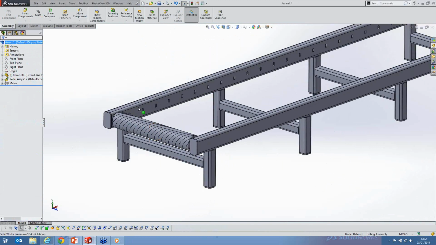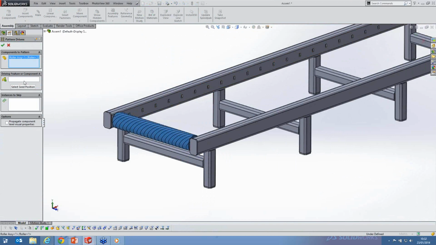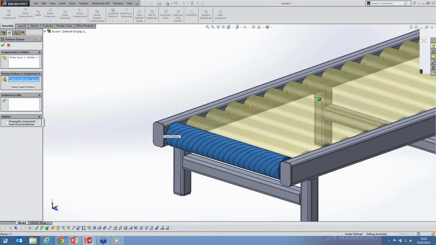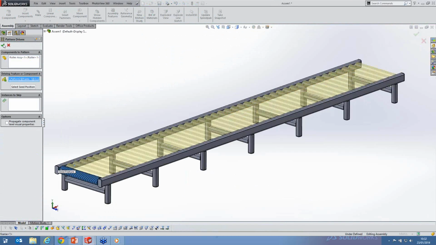Once we've got our roller, we could go through and position all the rest of them in there, but I think there's about 40, so it would take us a little while. One of the things that we can do in SolidWorks to help us is use what we call a pattern-driven component pattern. So we can tell the system what we want to pattern, which is this assembly, and we can tell it a pattern that we want to copy the information from. So here this whole pattern is at the same spacing, so we can select that, and it will now create all of those along our conveyor very quickly.